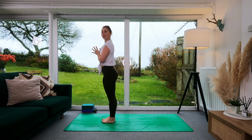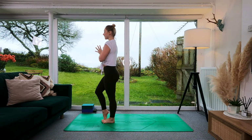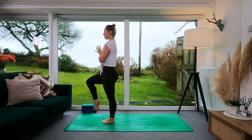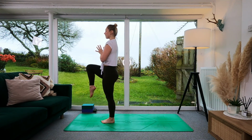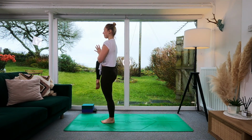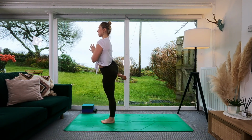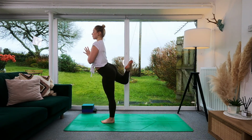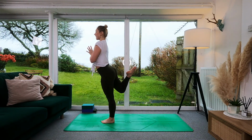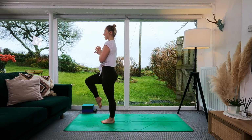Start to shift your weight into your left foot. Picking up the right knee at your chest, find your balance. Make a big circle with that right knee around to the outside. And then start to circle the knee inwards to scoop the leg around to the back, squeezing into your right butt cheek. Knees brush together. Use your abs, bring that right knee back up in front.